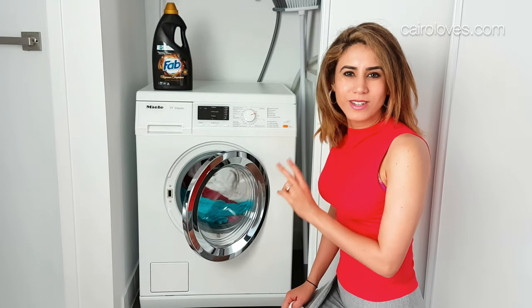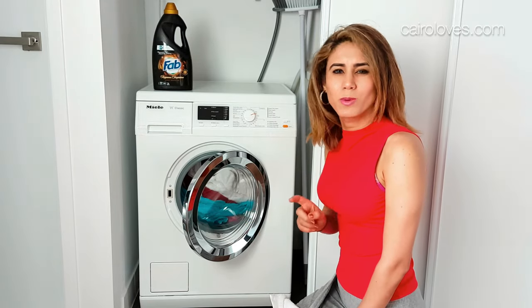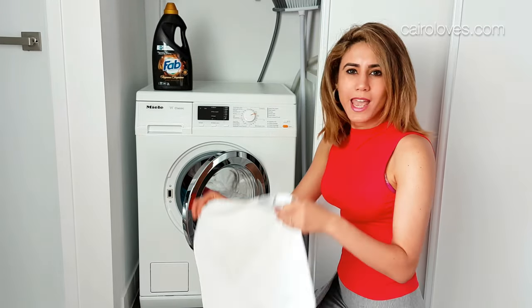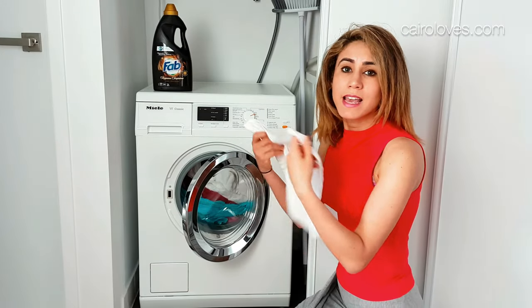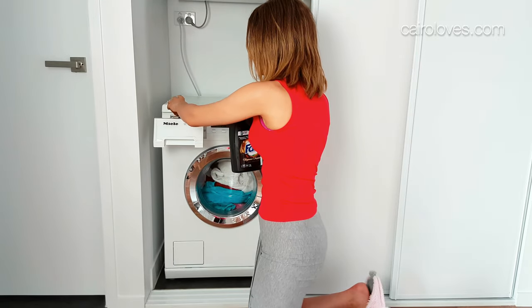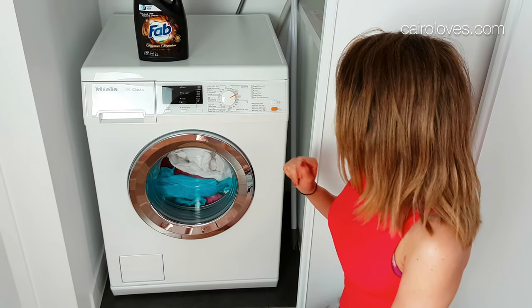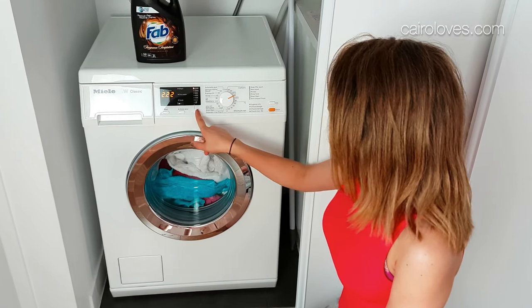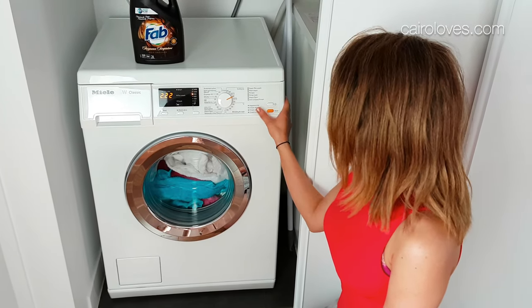It's now time to test the Miele for its second run, this time with colours mixed in with white. I really want to see how good this Miele actually is. So in today's washing I'm going to put in this face cloth which has got some makeup stains, as you can see. I'm going to see how good it truly gets rid of these stains. Now I'm going to put it to 40 degrees, turn on the washing machine, reduce the spin cycle just to economise on electricity, and press start.